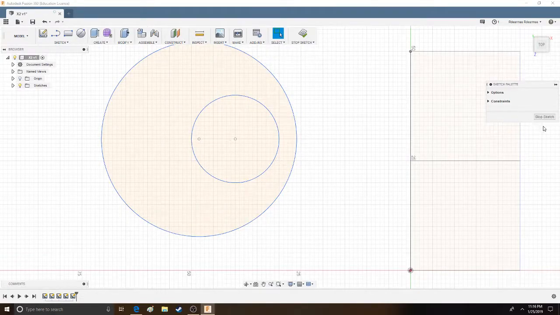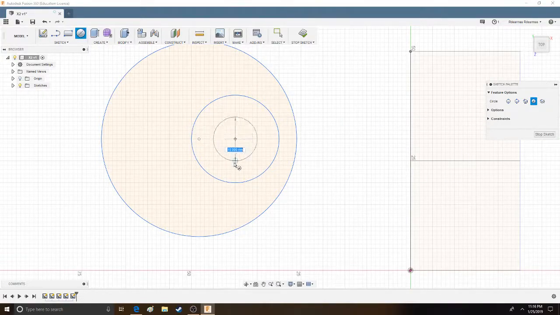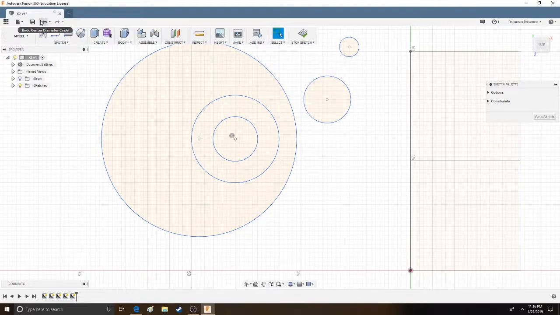So, continuing, let's go to the circle tool again. And the 3 tangent circle, these are for selectable nodes, or nodes that you create and then you just attach it to them. There's another tool in sketches that is the node tool. So for this, you can just select already created nodes, which are these corner pieces or middle pieces, and you can just attach a circle to them. And of course, the center diameter circle tool, which just creates a circle. Pretty simple, just by selecting a middle point, and you just create it around it.